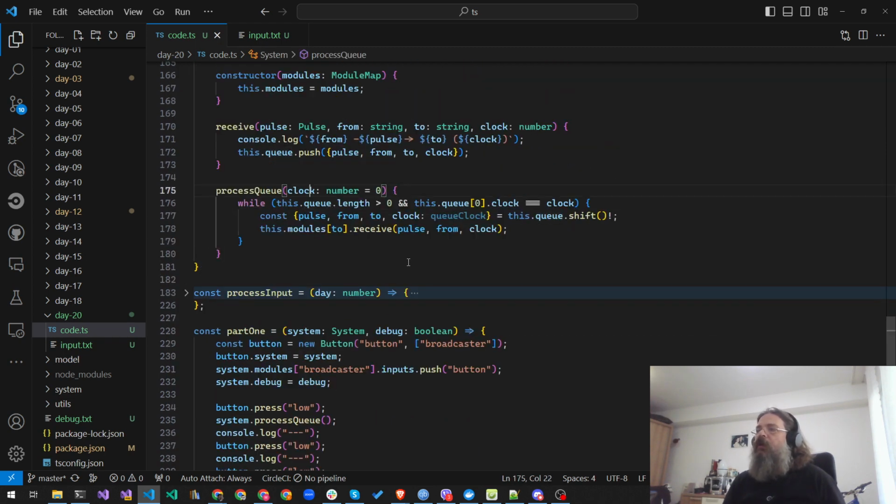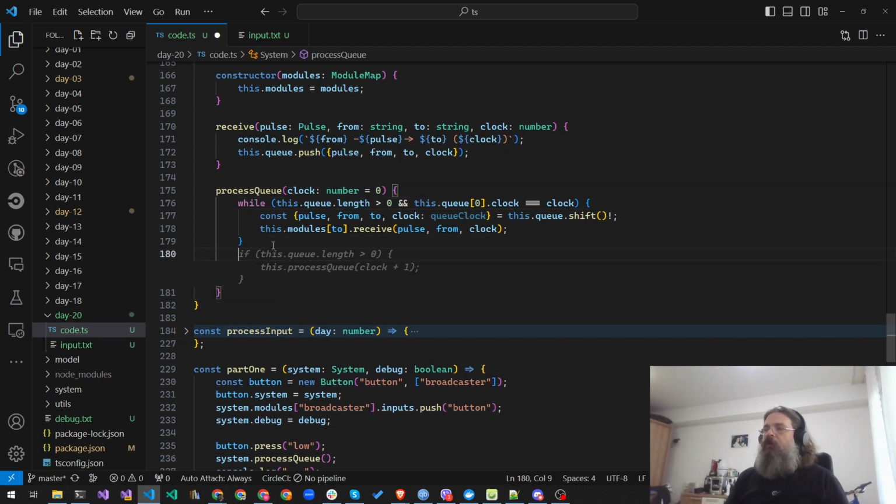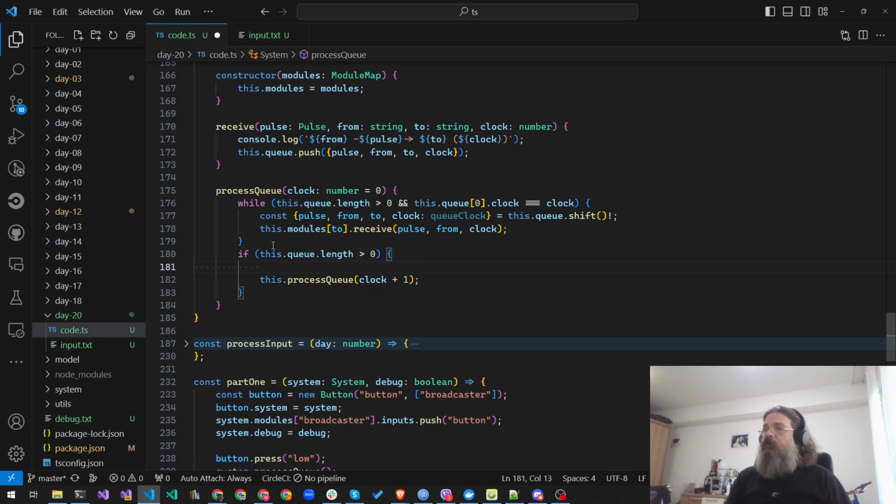And now we say we have that clock. While we're processing that, otherwise recurse, process the next system. And we might need to sort this.